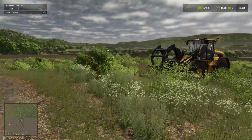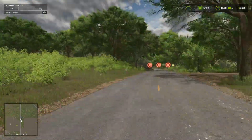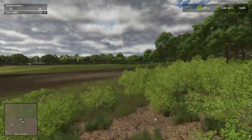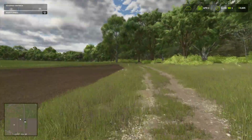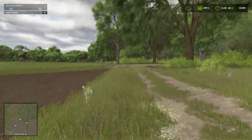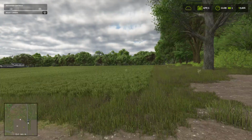So yeah, got that all cleared up. Also got this side cleared up. A lot of bushes over here. Got this side cleared up. So over here, what we'll do is when we buy this wheat field, we can't afford it right now. I'm going to have to sell those walls.